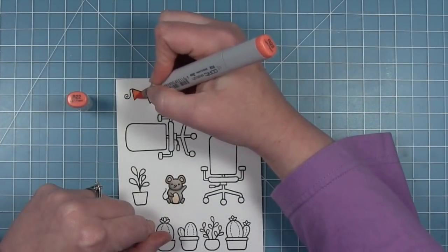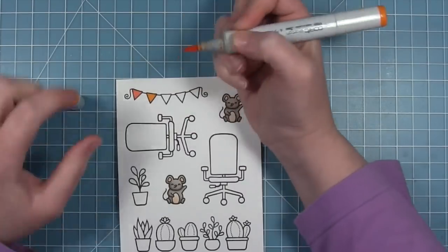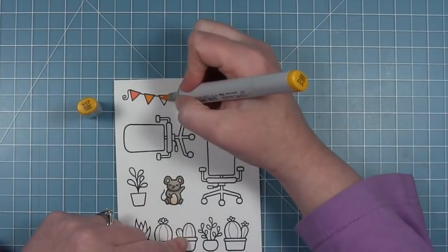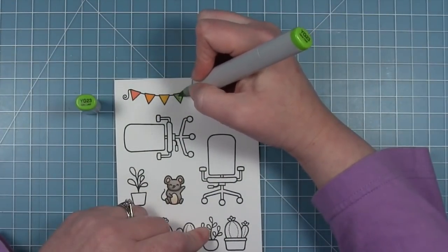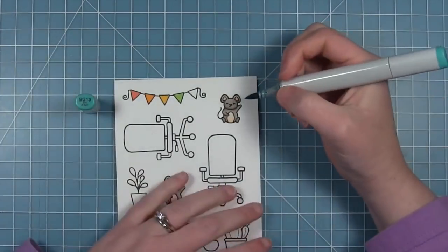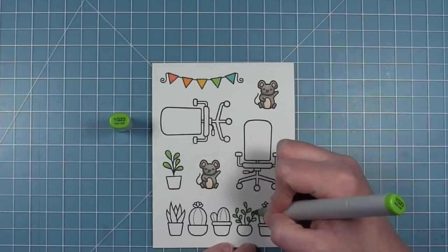on his belly. For that little bunting banner at the top, which is going to go at the top of my window, I'm just going to color these with no shading, just in a rainbow of colors. So I've got a pink, an orange, a yellow, and then I will do a green and a teal at the end. This is just going to add some more color to my card, and it's just a fun detail to finish off the top of the window.